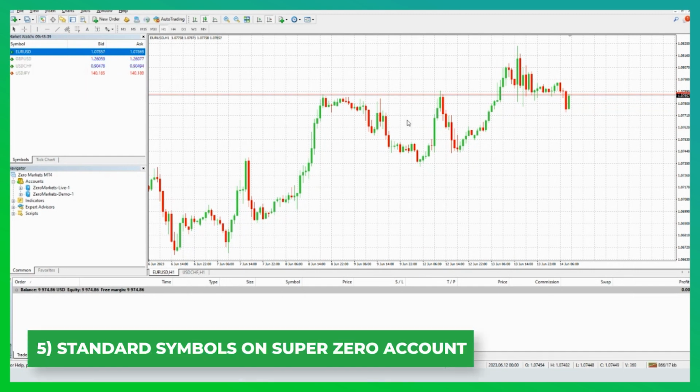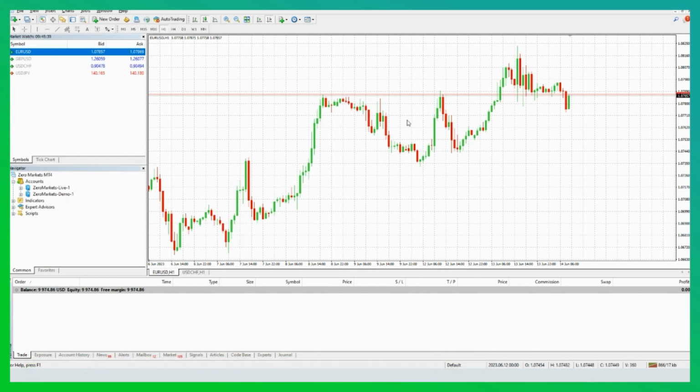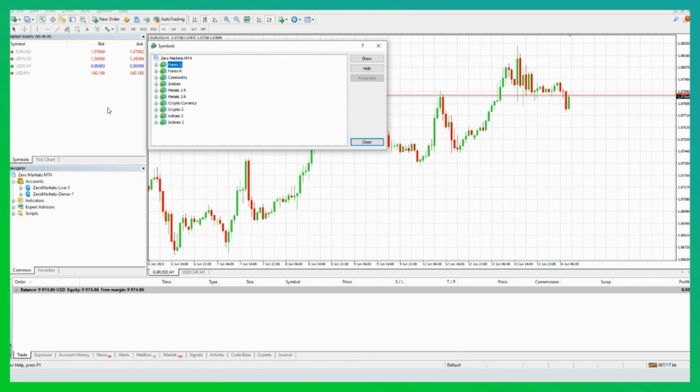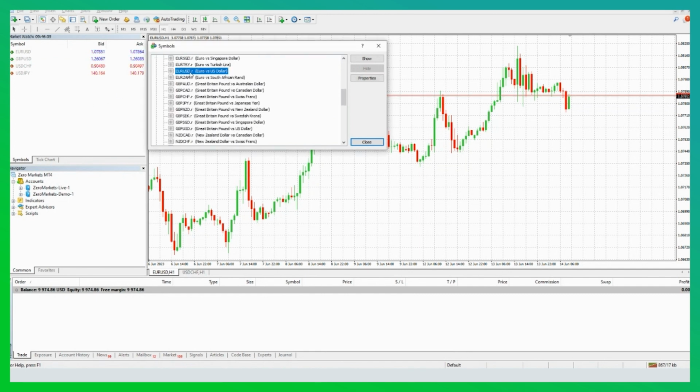Cause 5. Standard symbols on a SuperZero account. It is important to properly distinguish the difference between account types and the respective symbol names. The products under a SuperZero account contain a .R tag at the end, for example EURUSD.R, GBPUSD.R, etc., and thus any FX and metal symbols that do not contain the tag are not tradable on a SuperZero account. You can search for the SuperZero products by right-clicking on Market Watch and selecting Symbols. You will find the SuperZero symbols in the folders ForexR and MetalsR.